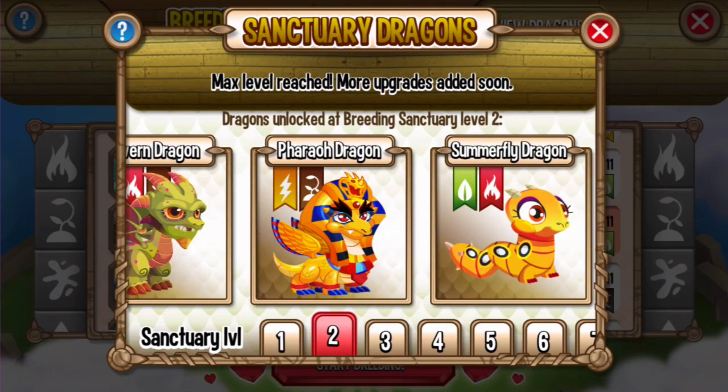Okay, let us try breeding Para Dragons, electric element, with Terra element.